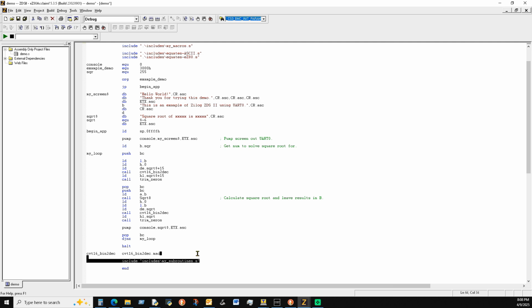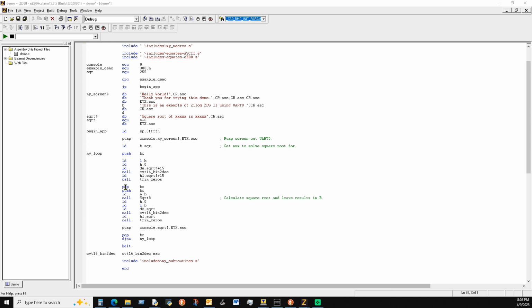Subroutines would have code. Normally we would put these at the bottom. As long as you make sure that you know where you put it and that you're not going to start executing it unwantedly, then I guess you could put it anywhere you wanted. So we have them at the bottom.